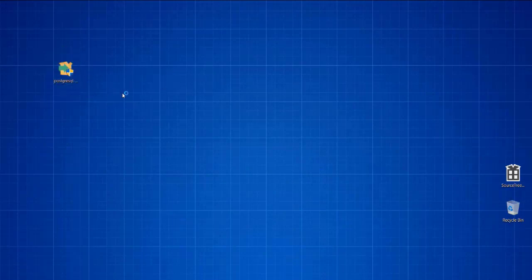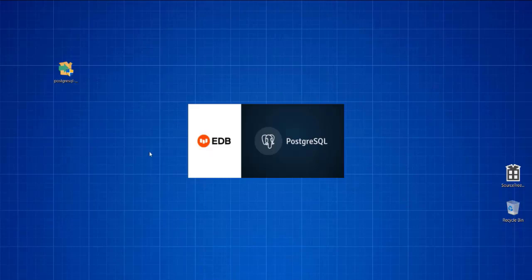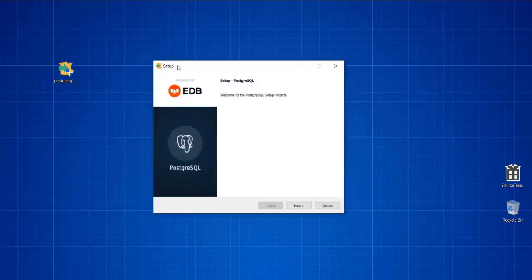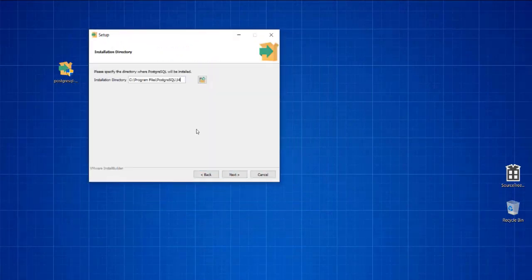So let's run this, and within installation we are going to make sure that we have drivers that allow us to connect to Windows SQL Server Management Studio. So let's hope for this install to have those options, otherwise we will have to manually download the required drivers. So let's click next. Now here you see it shows C program files, PostgreSQL 14. You can change this to D if you want. So D program files, click next.